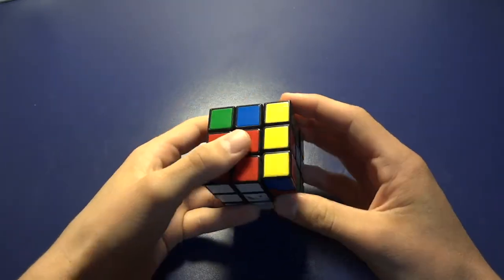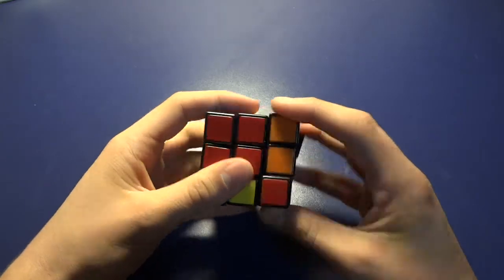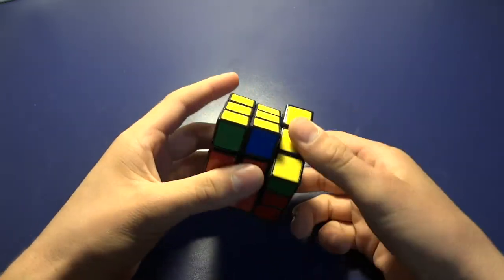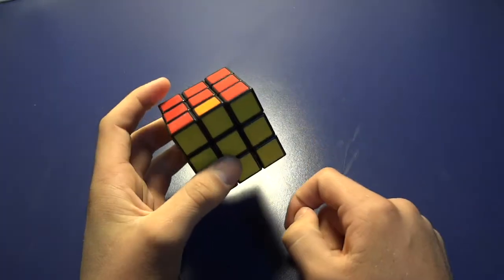Repeat the algorithm. Right, face, right inverted, face, right inverted, back, back, right, face inverted, back, back, right twice, left. And now you can see all the corners are solved, but we don't have a complete side.